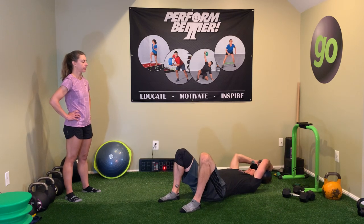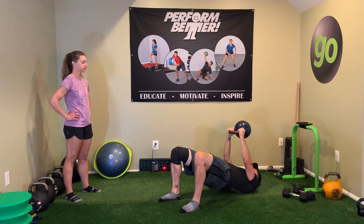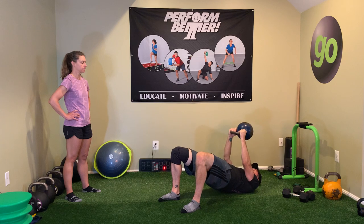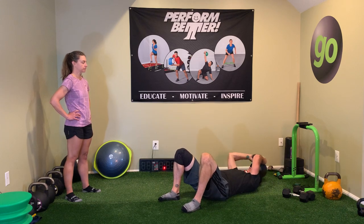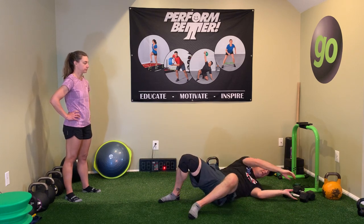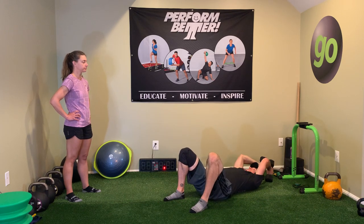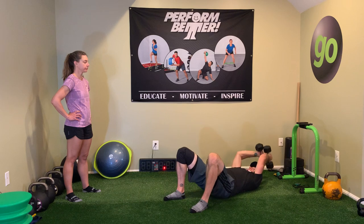Hip bridge. As I'm bridging up, I'm pulling, and then I'm lowering back down. Bridge, pull over, back down. If you have two dumbbells, bridge, pull over, and back down.